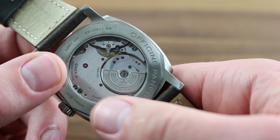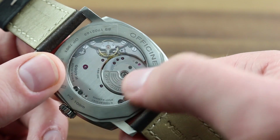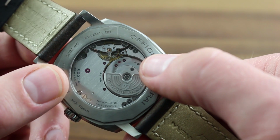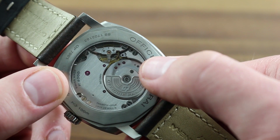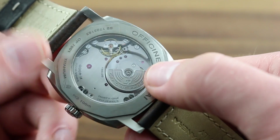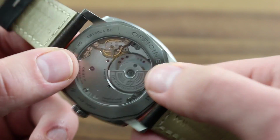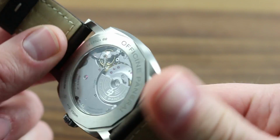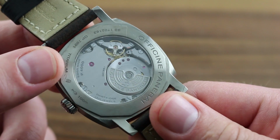Tradition comes in the form of the satin-finished simulated 3/4 bridge. Now its construction resembles and recalls that of the pocket watch calibers that were built for Panerai watches of the 1930s, 40s, and 50s. However, it is very modern, featuring a micro-rotor inset in the same plane as the mainspring barrels, the drivetrain, and the balance. Again, this assists the watch in its incredibly slim profile, achieving a compatibility with dress cuffs and tight sleeves that is uncommon in the sports watch space.